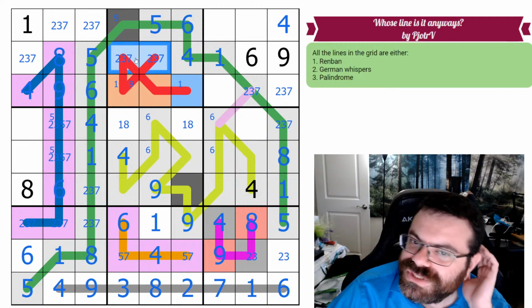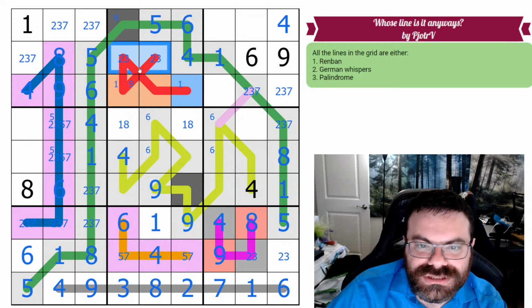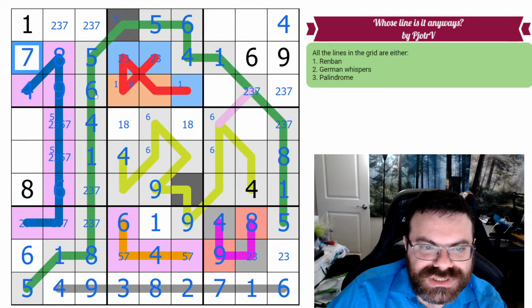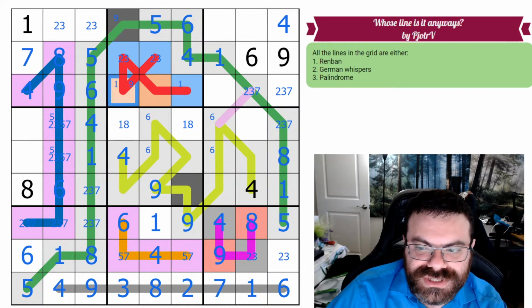Okay, so this whisper here, these are both low or both high, so they can't be 7. Because then they both have to be 7. So that's a 7. That means this is not a 1, this is the 1. Whoops. He is the 1. That leaves, so we have 1, 2, 3, 4, 5, 6. We need 7, 8, 9. That puts the 9 here.